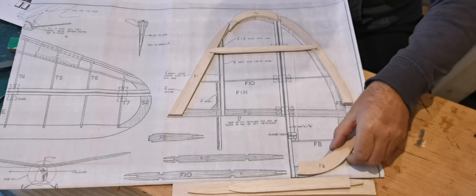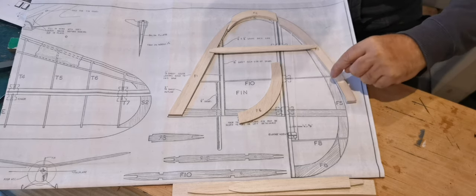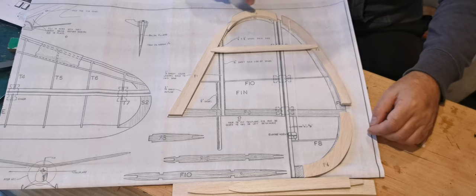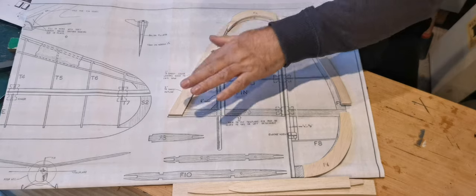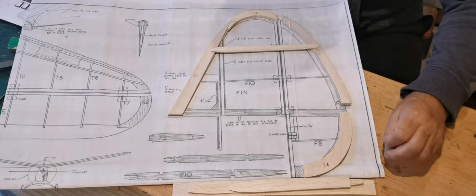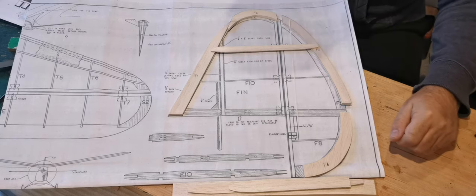These outer shapes are made up slightly differently. F9 is one piece, whereas on the drawing it's shown as a smaller piece connected to another — this F5. So I think the first thing I'm going to do is make sure the shape is correct, and then glue these pieces so it's one unit. Once I've done that I'll tackle cutting these out accurately so that the whole thing can go together nice and neatly. I'll come back to you when I've got these parts glued together.